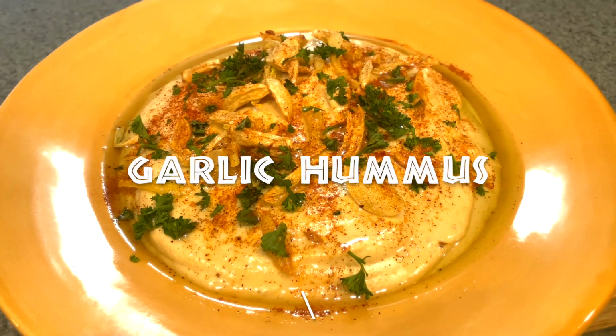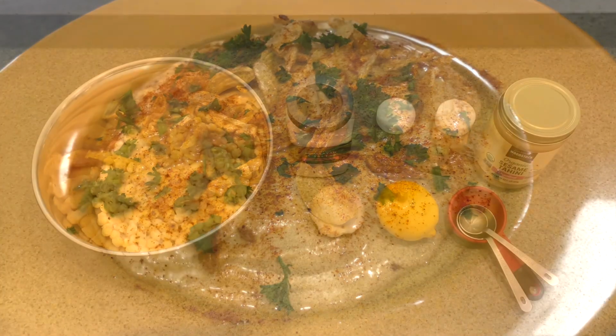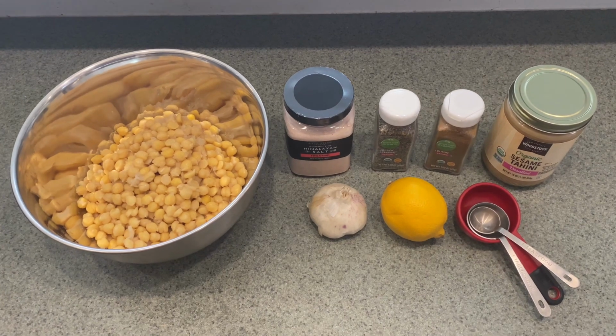Hi everyone. Today we're making garlic hummus. Soak 3 cups of chickpeas overnight.